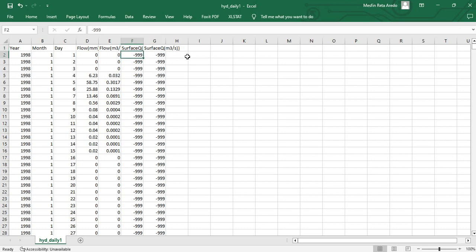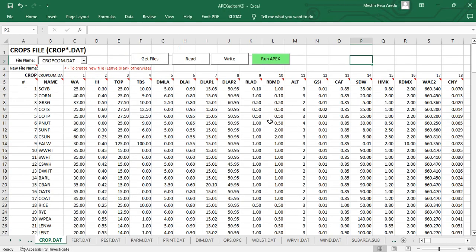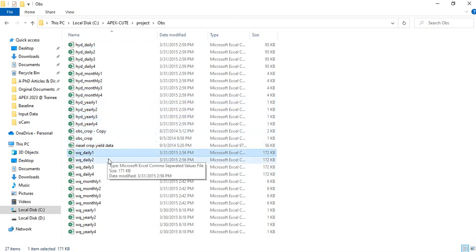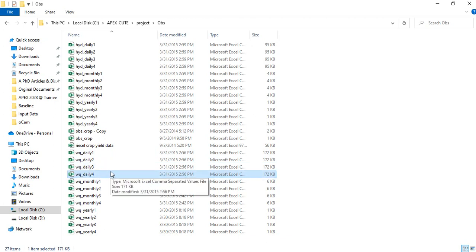And this is for monthly, the same, but for a monthly time step, and this is for an annual time step. Okay. The other is also for daily, for example, water quality parameters, and monthly water quality parameters, if you are interested in the nutrients.